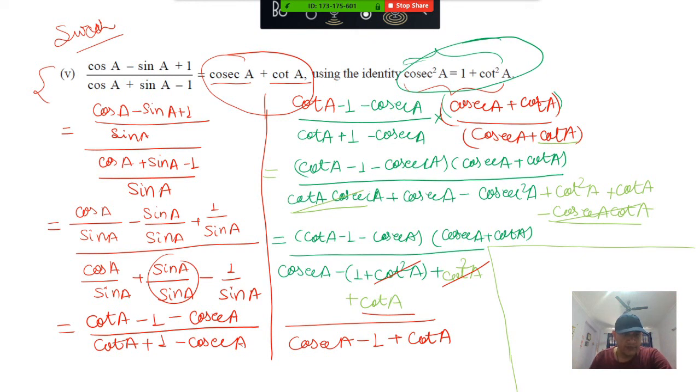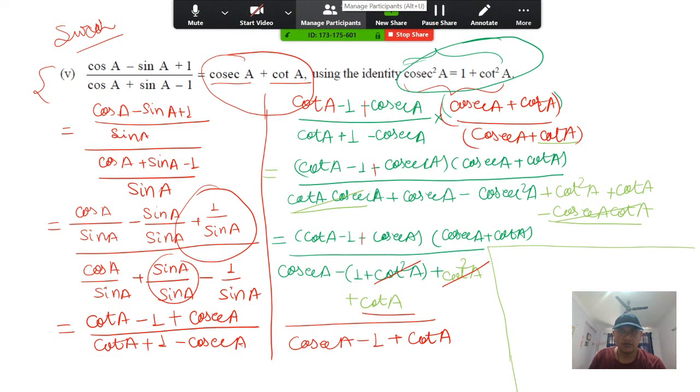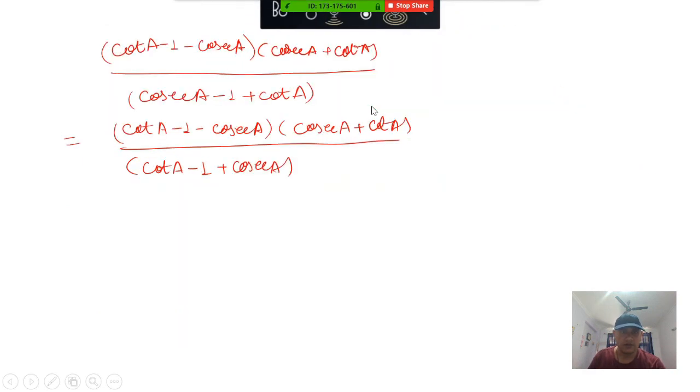Yes, here it is. This is plus sign here, 1 minus sin A. This is plus cosec A here. If you observe this one, this is plus cosec A. So this will be plus sign here. So here it will be plus cosec A, and here also it is plus cosec A, and here it is plus cosec A, and here it is plus cosec A. Correct? So now these terms get cancelled.